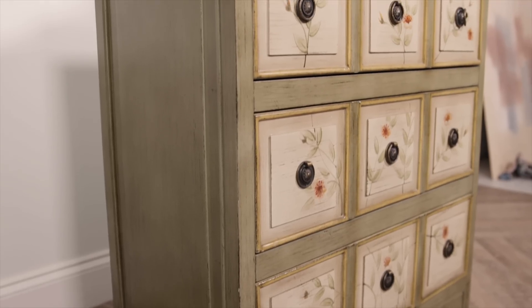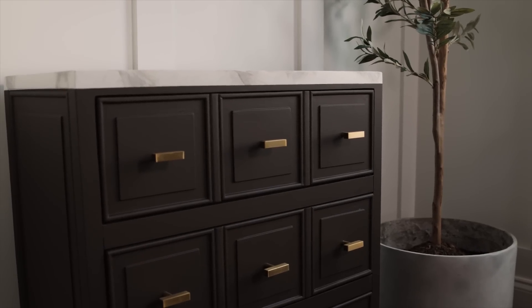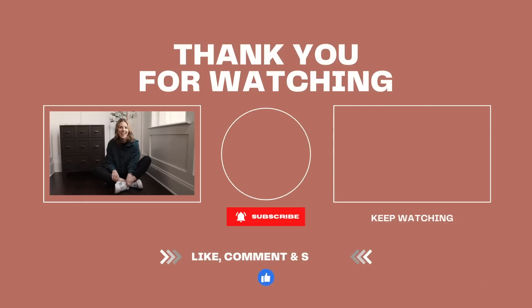Here is what I started off with - and here it is now. I decided to bring it inside my house because I really love how it looks in here, and I'm probably going to find a place for it. It reminds me of my IKEA hack but with way less work. I hope you guys try this marbling technique - I have a lot to learn but you have to try things before you're good at them. Practice on a scrap piece of board or cardboard first so you don't have to commit to your furniture. I hope you enjoyed this makeover!